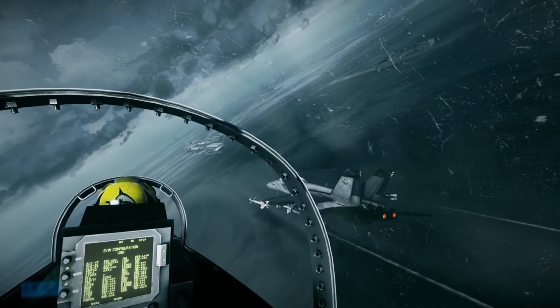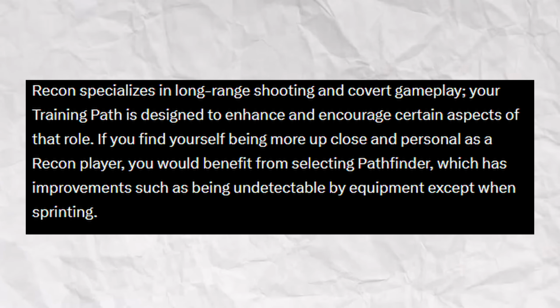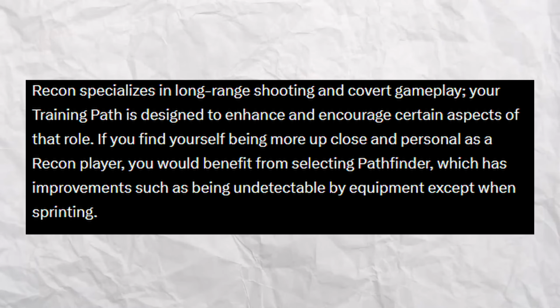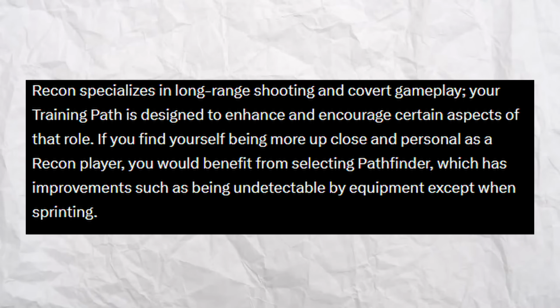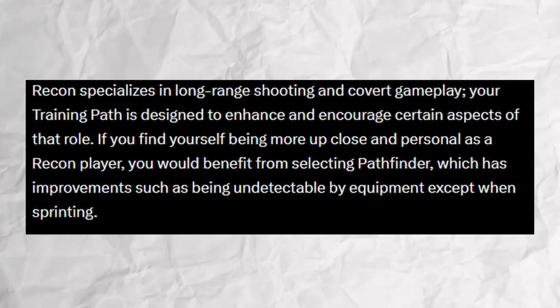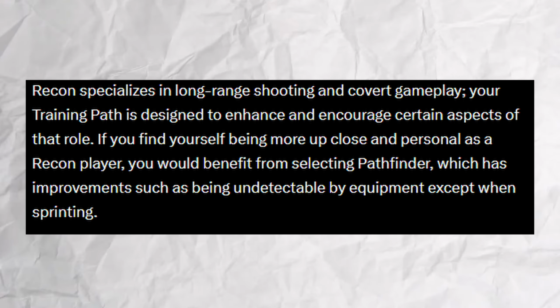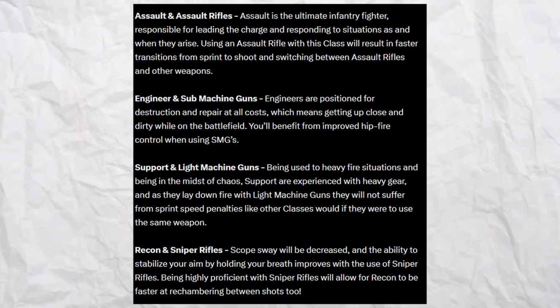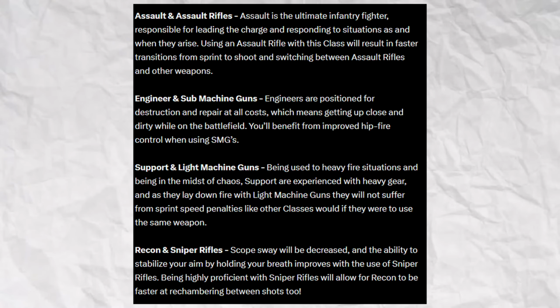But anyways, we continue with Battlefield Labs, and they say Recon specializes in long range shooting and covert gameplay. Your training path is designed to enhance and encourage certain aspects of that role. If you find yourself being more up close and personal as a Recon player, you will benefit from selecting Pathfinder, which has improvements such as being undetected by equipment except when sprinting. Then they go and talk about the class signature weapons. For example, we have the Assault and the Assault rifles. Assault is the ultimate infantry fighter.